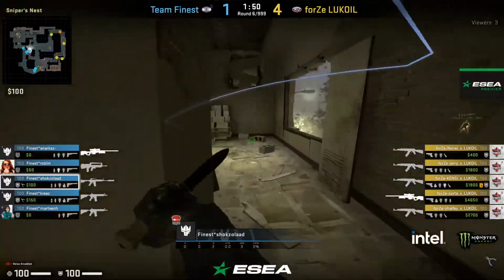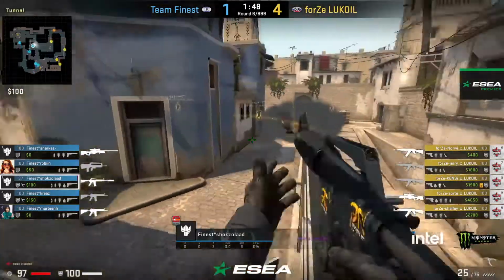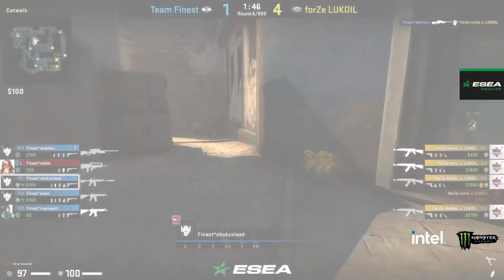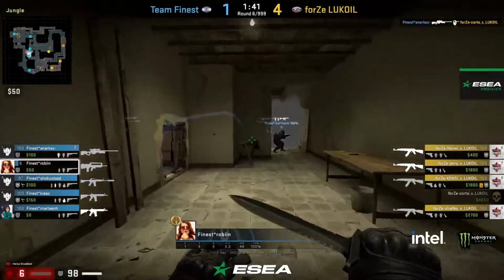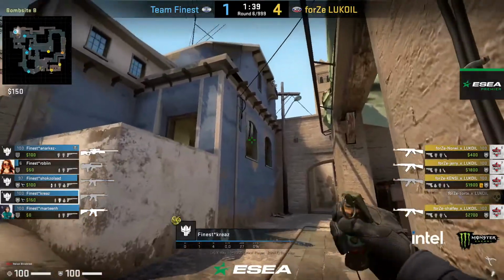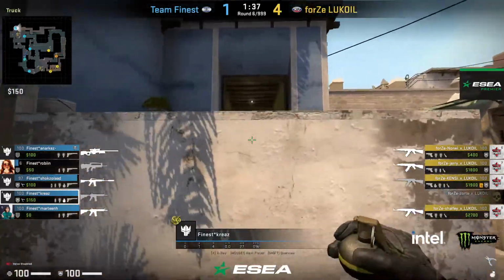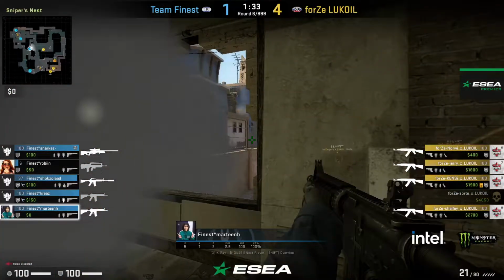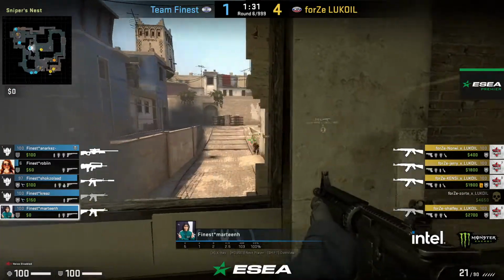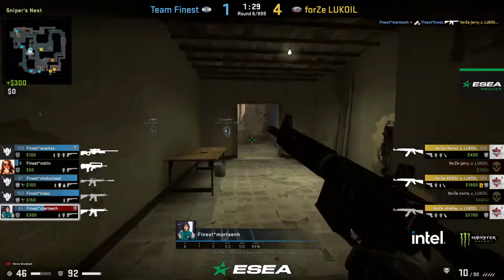Finest actually going for the full buy here. They're gonna have all rifles. Anarchez on that AWP once more, with the initial pick over here at the A site. His teammate Robin took a lot of damage there, tagged down to 6 HP.